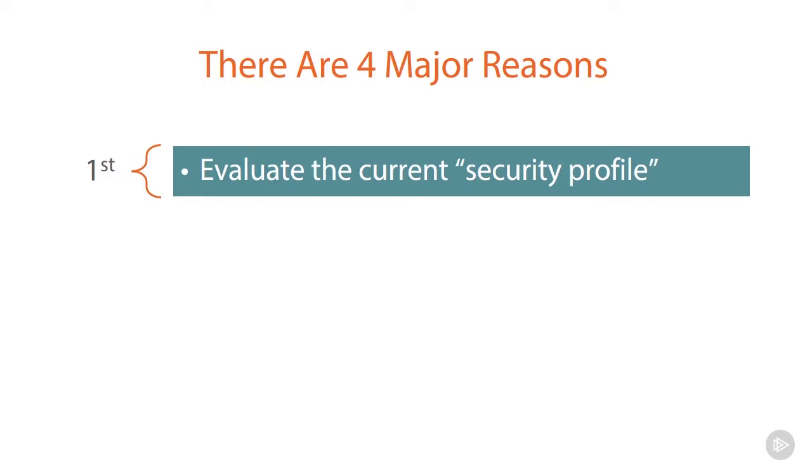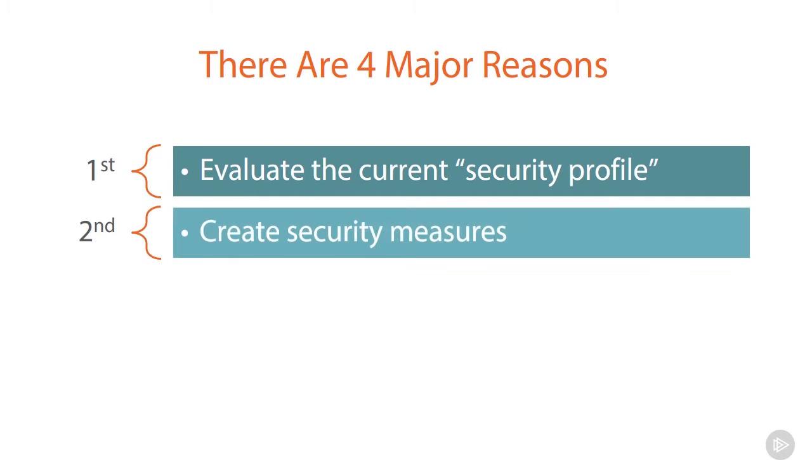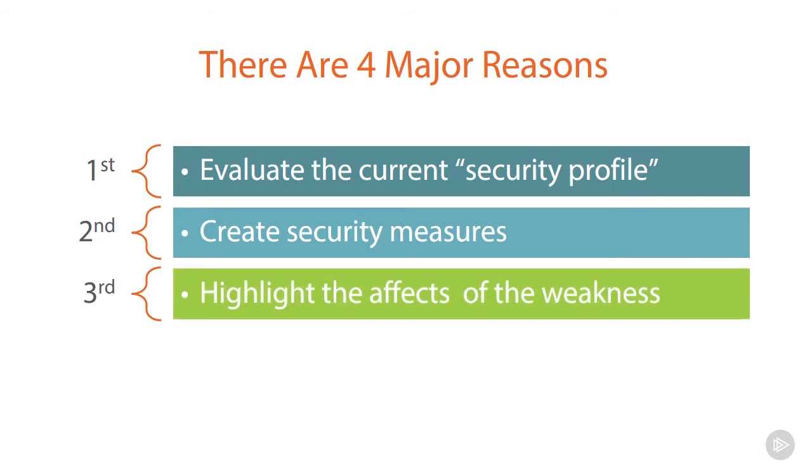But another legitimate reason would be to create security measures. Since we're actually going after the network, doesn't it make sense to figure out or maybe redesign our current security mechanisms? Now, many people feel that the pen test is designed just to point out vulnerabilities, but we will not only point out the vulnerability, we also want to highlight the effects that that weakness poses to the company.